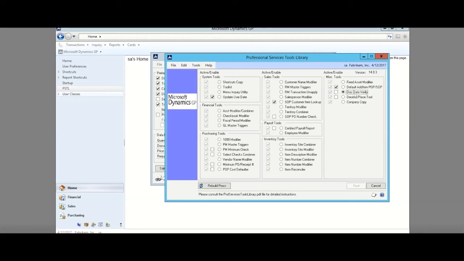Right? It's going to allow you to post it anyway. GP is not going to stop you from posting it.